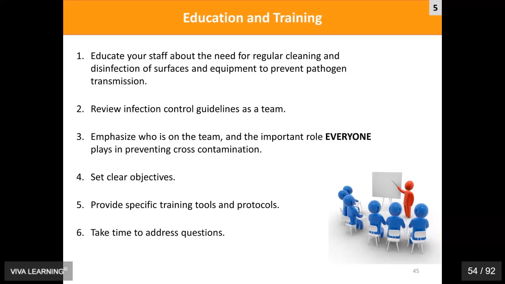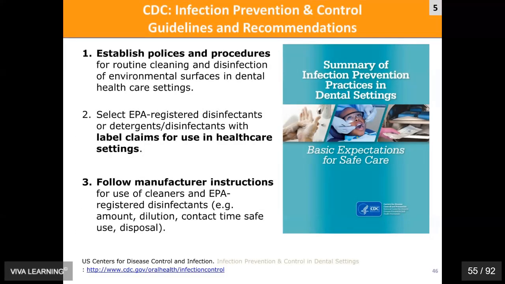Figure out who's in charge, what role everyone plays. I would appoint what I call a safety compliance coordinator, somebody who's in charge of, I like to say, OSHA and infection control. A key person, a clinical person, I like to pick a hygienist or an assistant who's organized. And again, provide that training, answer their questions. It's really important to get the questions answered.